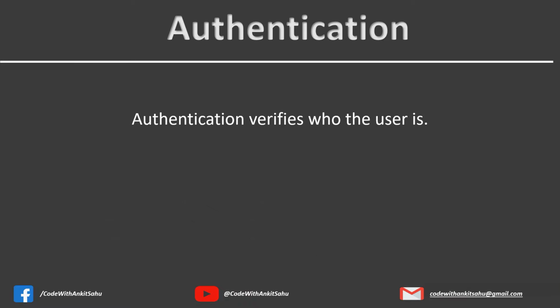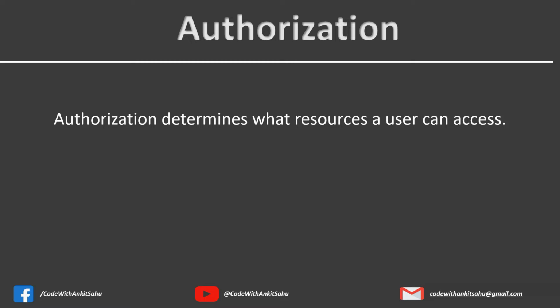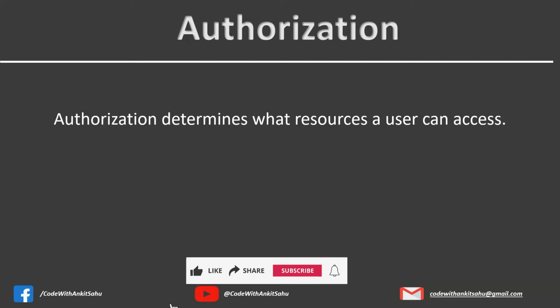What is authentication? Authentication verifies who the user is. Authorization determines what resources a user can access. If a user has read-only access, then they can access all GET APIs. If that user tries to access the create API, it will return a 401 unauthorized response because they don't have permission to access that API. It's called role-based authentication. You can achieve this using role-based authentication.